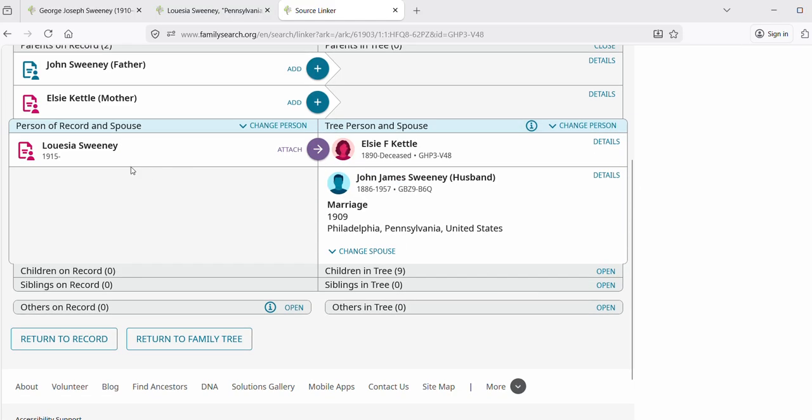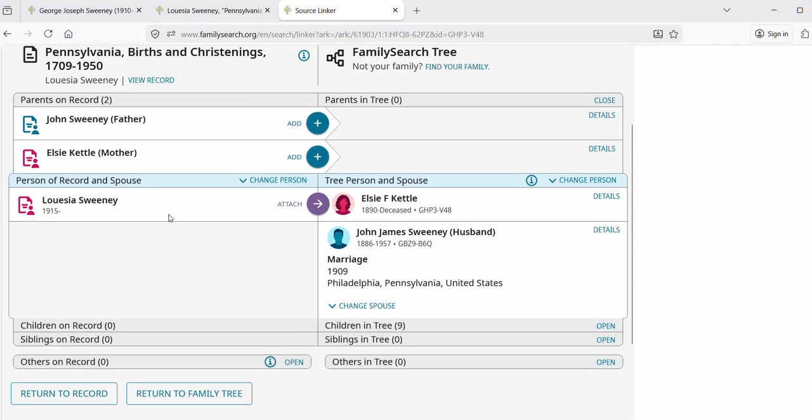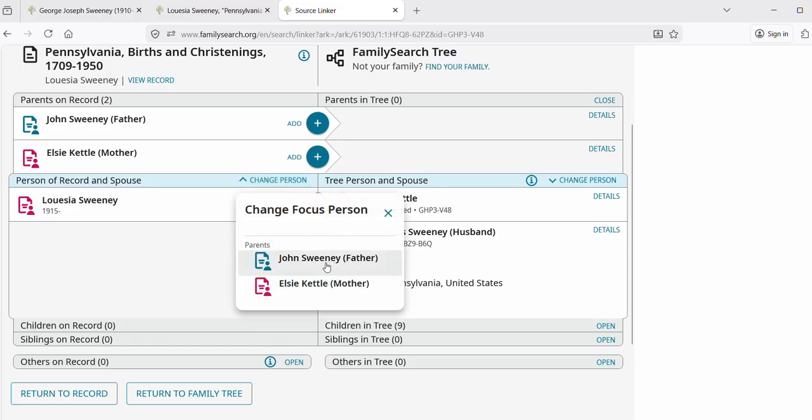Okay, well, they think that I'm trying to attach this child's record to this mom. And then you wish that you could just move the dad down and stuff. So what I'm going to do is just change around until I find what works. So I'm going to change to the dad.